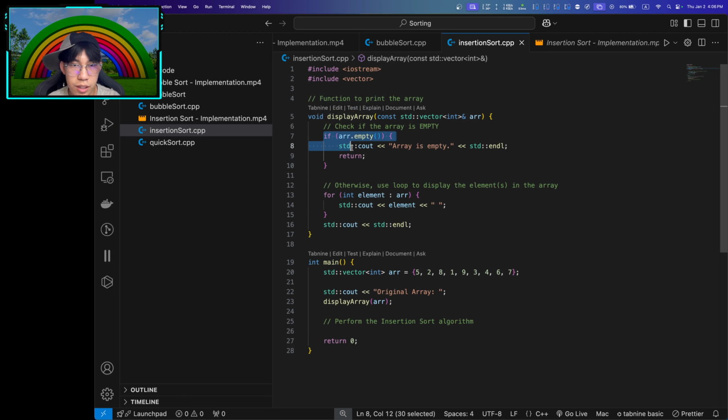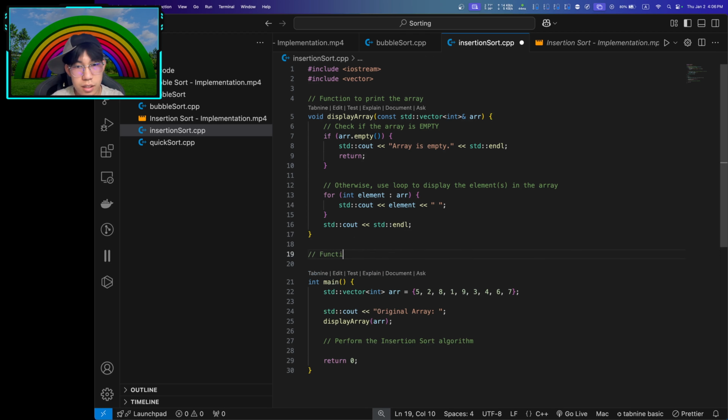And then first thing I check if that array is empty, then if the array is empty, then just break out of this function. But if not, it's gonna go through the for each loop right here. So for each element inside the array, it's gonna print out the elements inside the array, okay? That's how the display array function works. I just forgot to explain to you, but I think the concept should be really standardized and everyone should know about this, so there's not much of an explanation to do.